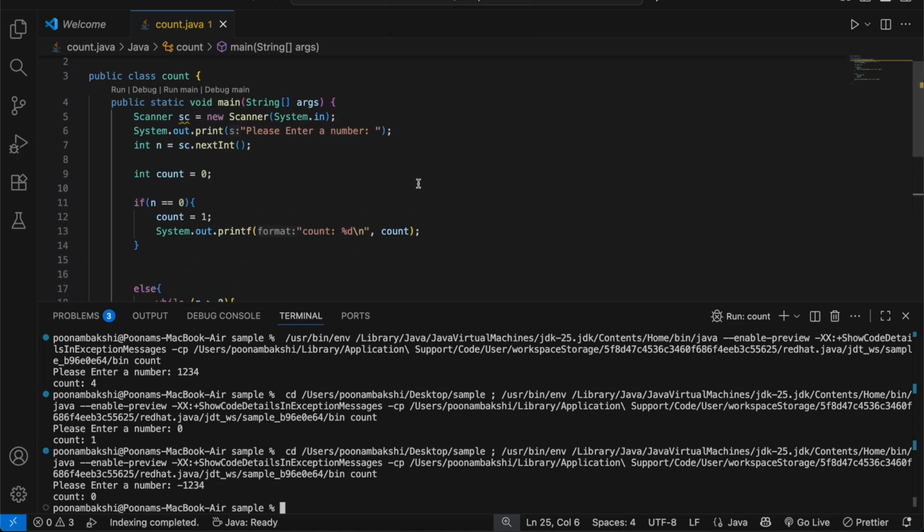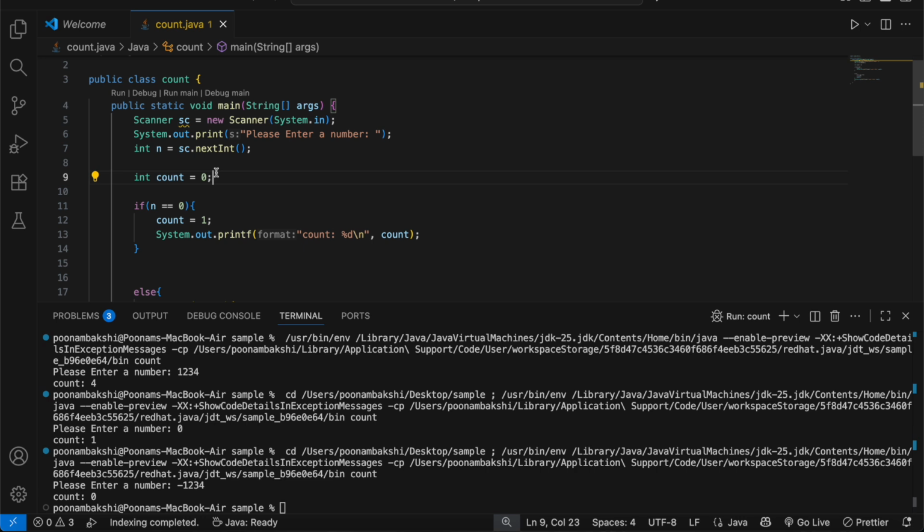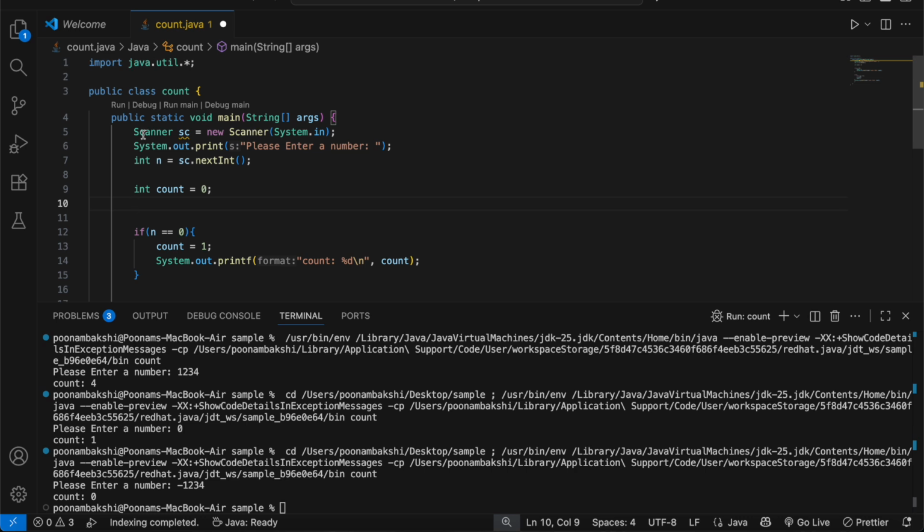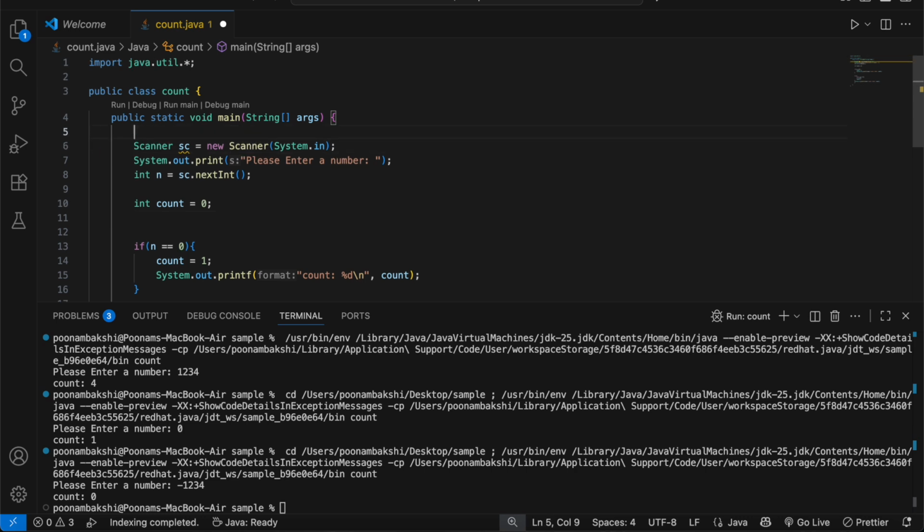To solve this problem, because we are just counting the number of digits for positive integers, we can use a condition where it doesn't allow negative input. We can use a do while loop, and a do while loop can work here nicely.